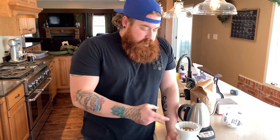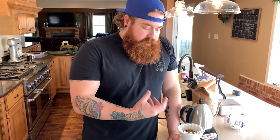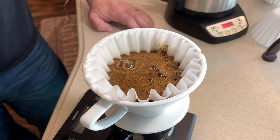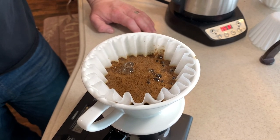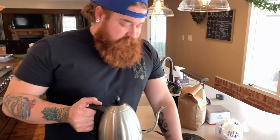So about 30, 40 seconds, we're going to let that release gases, and you'll see these little bubbles on top. That's the residual gases or oils that are left in the coffee; it has a little bit of a reaction and wants to bubble its way to the surface. So we're going to let it do that for about 30 seconds. All right, we're at 45 seconds now.